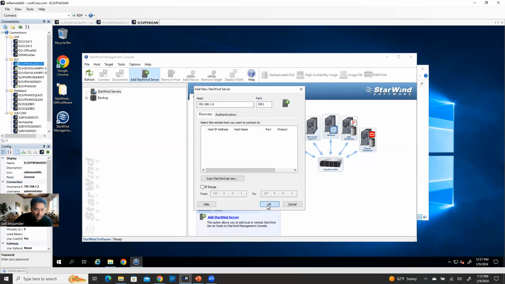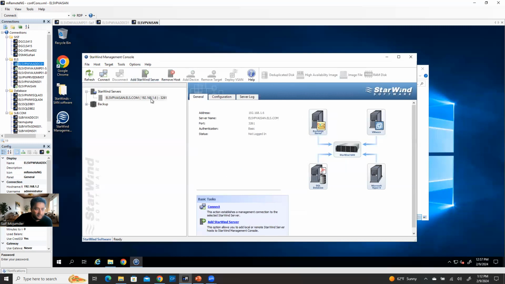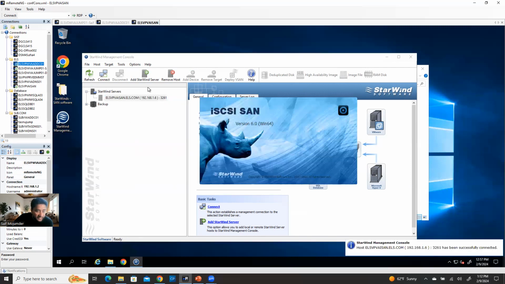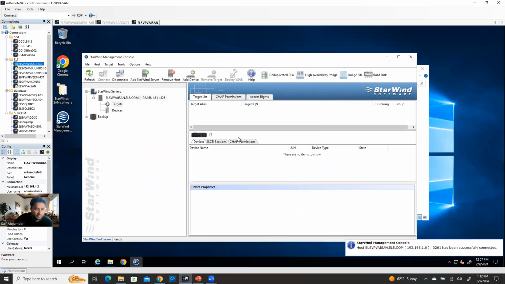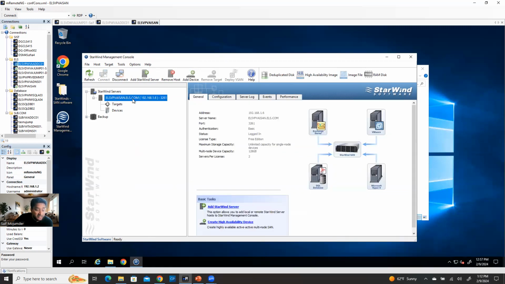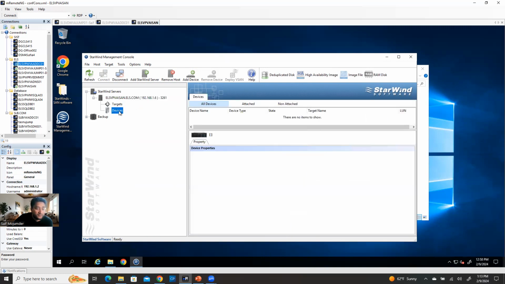Click OK. You see now it's connected with this one, and now you have to say connect. That means it's connecting to the software. When it shows this machine name, it doesn't mean it's connected. You have to connect it: right click and then connect. Then it's going to show you target and device. First you have to create a device, then you have to create a target.